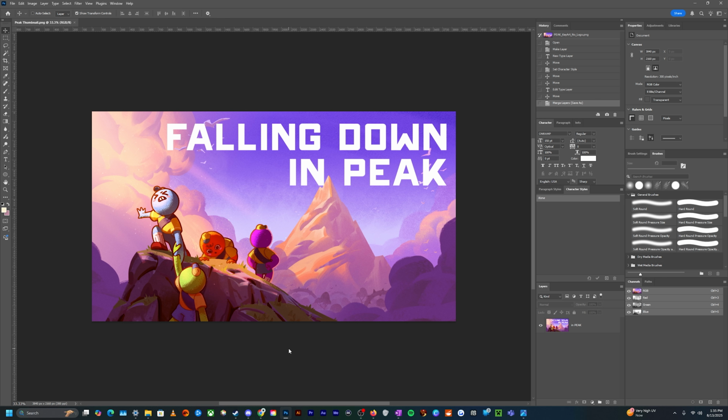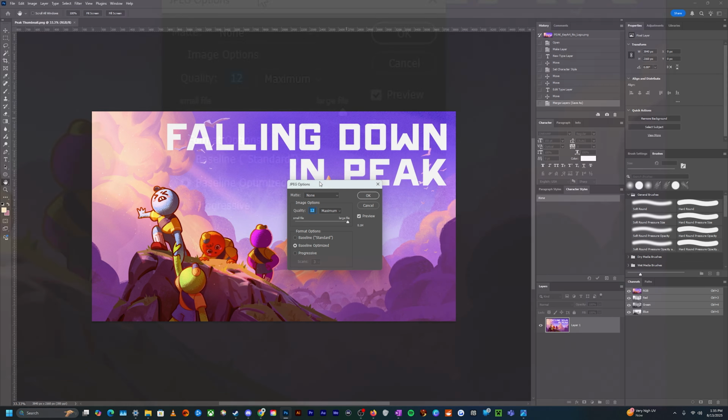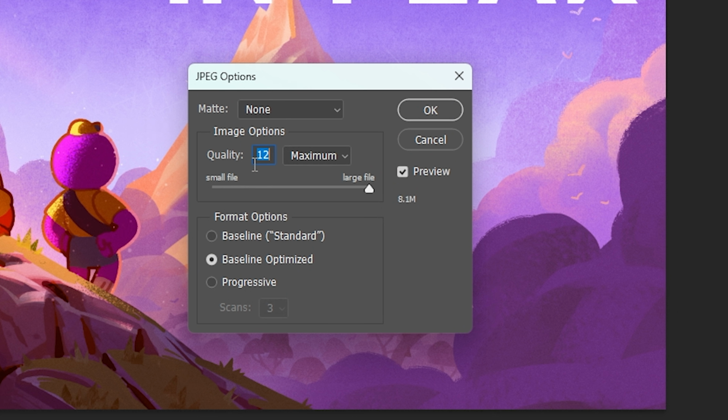Photoshop's really nice in that you can save files as things like a JPEG, and when you save it as a JPEG, it gives you this JPEG options file, which allows you to adjust the quality of the image and compress it down so that it goes from uncompressed here at quality of 12, where it takes the PNG and converts it to a JPEG, and that automatically thumps it down to 8 megabytes.